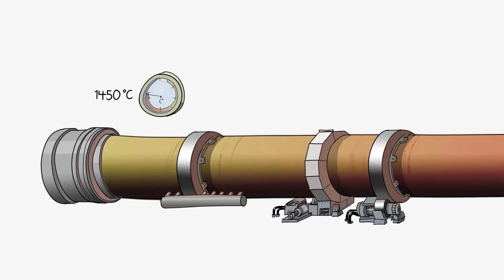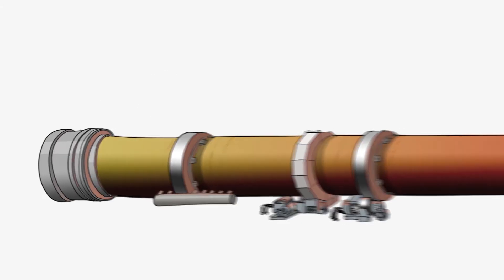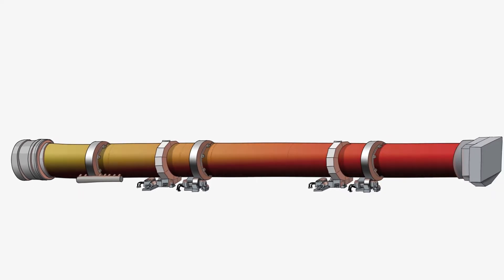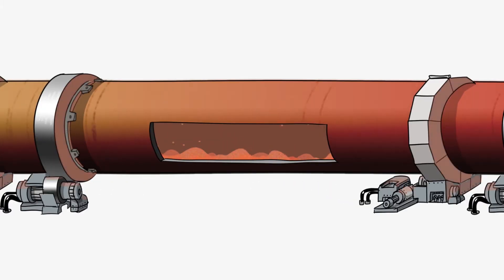The raw meal is then heated further to a temperature of 1,450 degrees Celsius in a rotary kiln. This is a 60 to 80-metre-long steel pipe with a diameter of 4.5 to 5 metres that forms the heart of any cement factory. When the particles in the meal react with the additives, small pellets of clinker are formed. This process is called sintering.